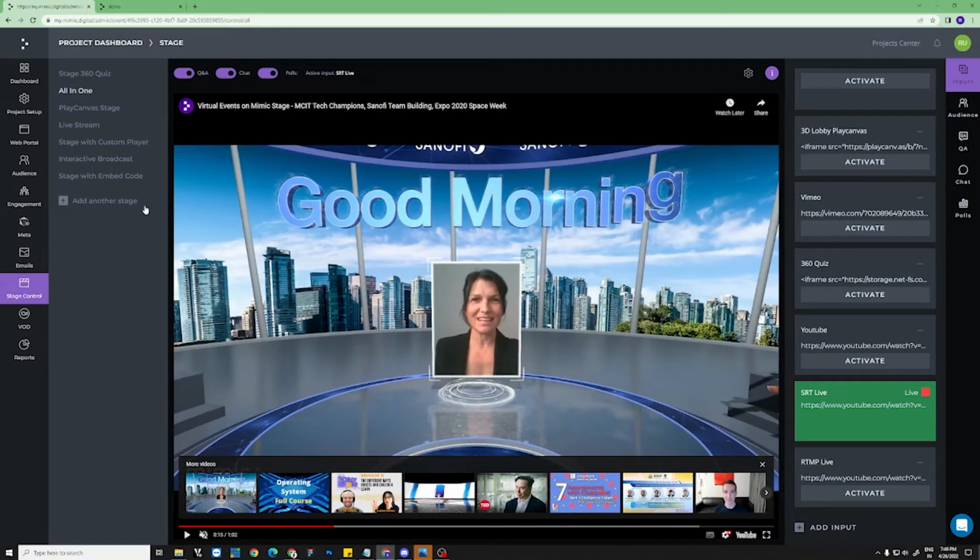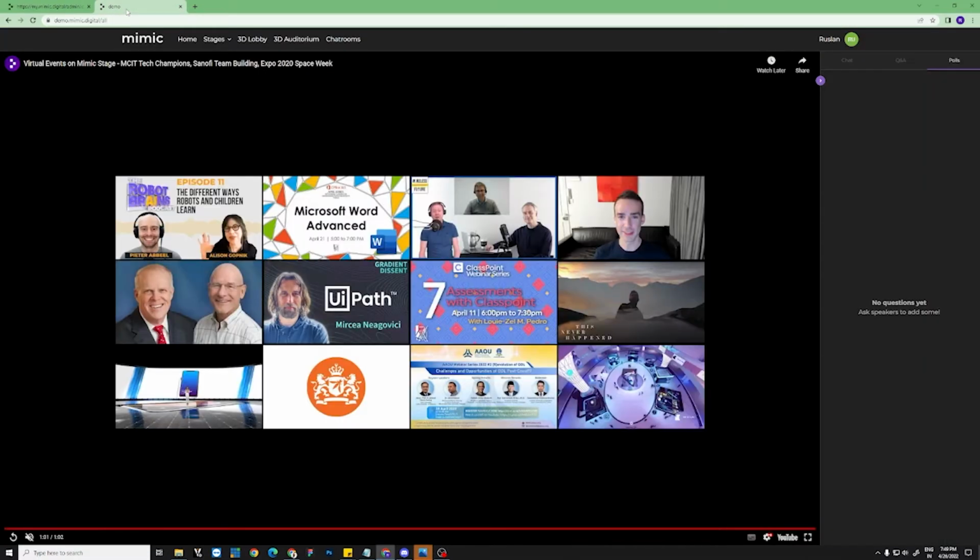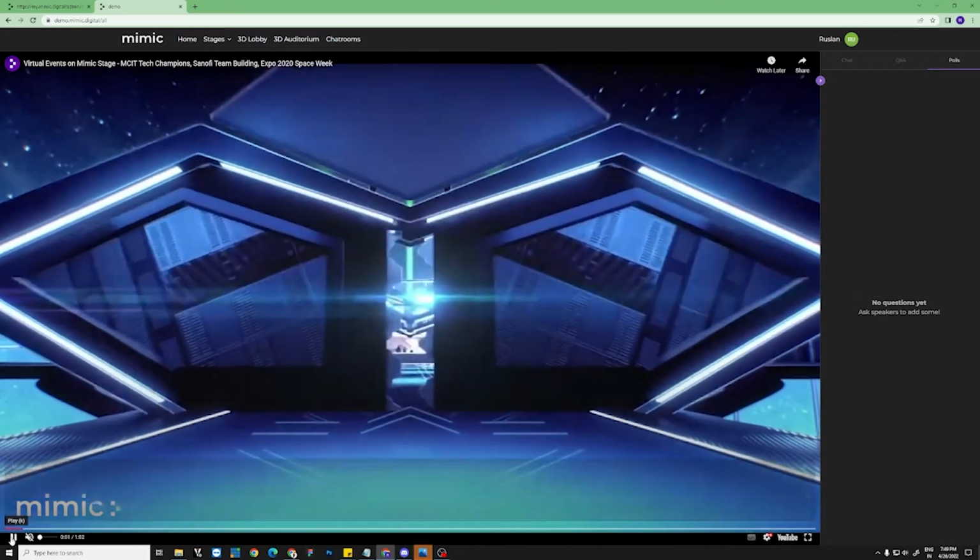As you see over here, I've created multiple stages. The stage module is the heart of the system, and in here you can do quite a lot of things. Let's quickly take a look at what multiple stages looks like on your front end. In the bottom right, you'll see that we currently have a YouTube video active. So if we go ahead and click on the front end over here, you'll see that this is the clip that is active.